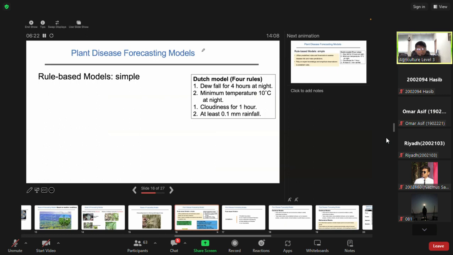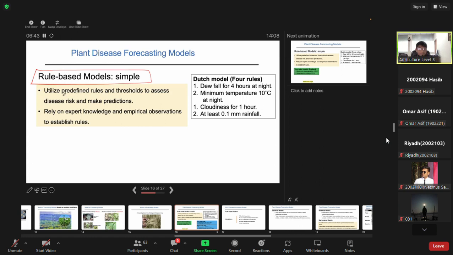The forecasting model is simplistic. Rather than doing a whole lot of data analysis, it comes through knowledge, historical events, and the epidemiological knowledge of the researcher or plant pathologist. So, for example, it utilizes predefined rules.